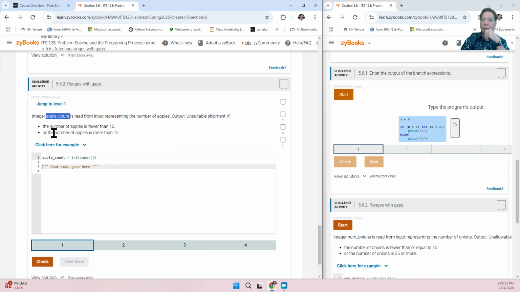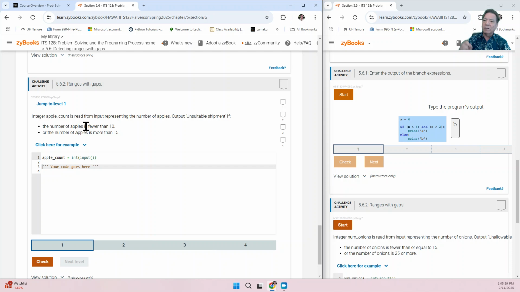Okay. Let's do this one here. Integer apple count is read from input representing the number of apples. Output unsuitable if it's less than 10 or more than 15. Okay, so notice, English is a funny language. One might normally just say if the number of apples is less than 10, but that's not really correct English because you can count the apples.